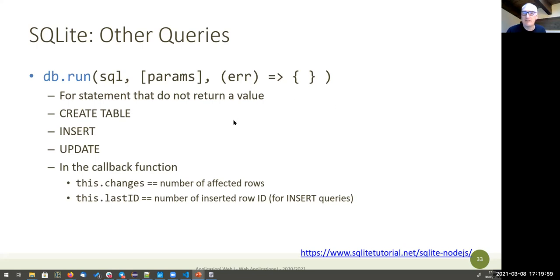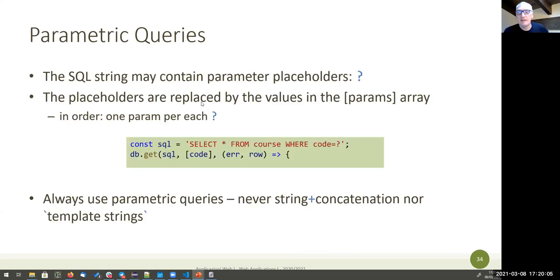Luca, yes, the parameters attribute I didn't mention was for queries containing parameters. That's my next slide. So if you have one query that contains some parametric values, never just inject them into the SQL, into the string, because it will create a lot of SQL injection problems. And you have a placeholder. So in your query string, you put placeholders where the variable values will go. And then you have a second parameter. So the first one is always the query. The last one is always the callback. In the middle, you have an extra parameter, which is an array of the values that will be substituted for all the question marks in the query.